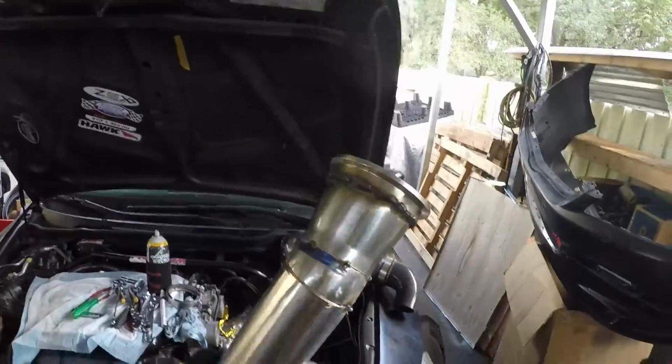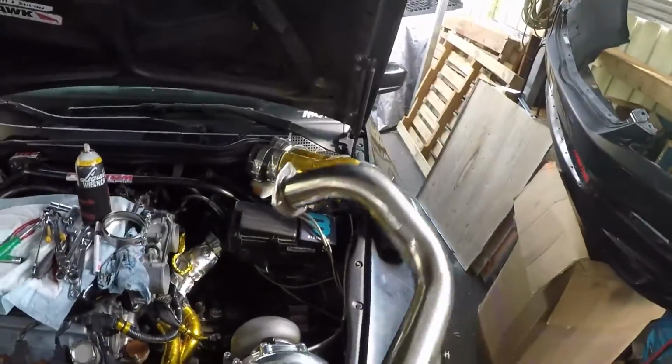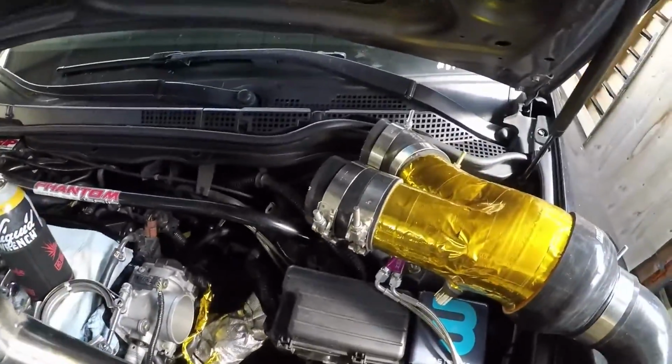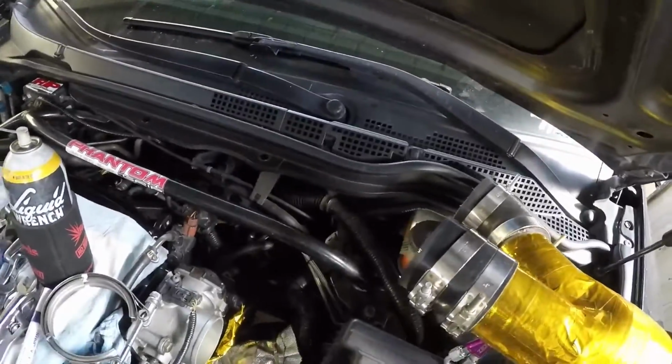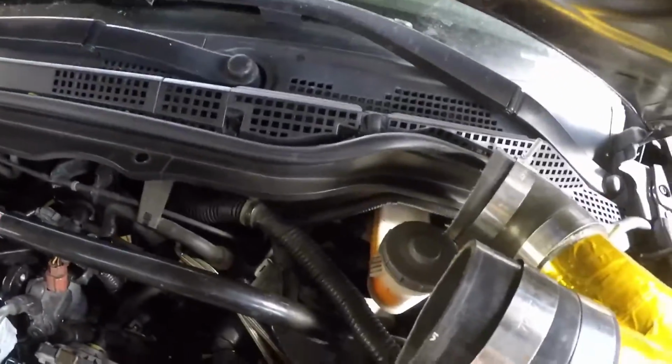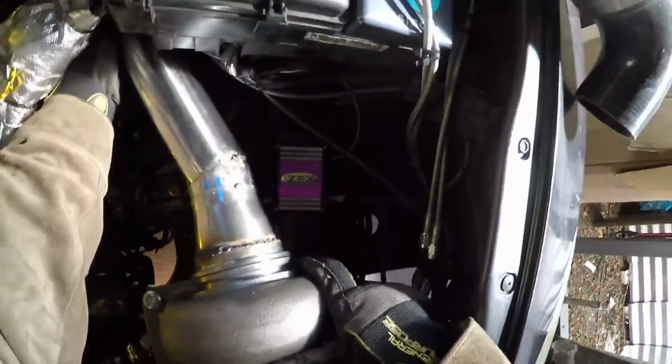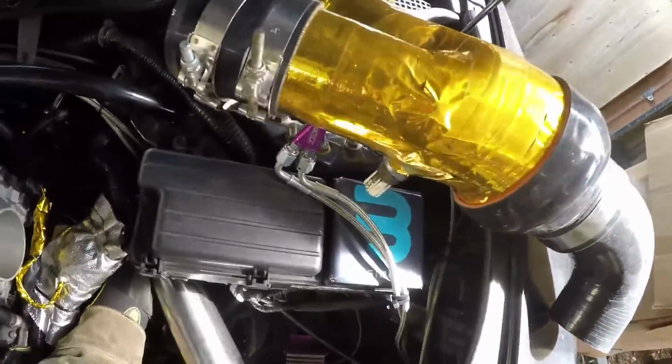Well, the damn thing fits. Here it is, just tacked up real quick just to get it on there and test fit. So this actually goes in there too. Go like this, rotate it down and in there, and then boom. I don't know if you guys can see that. There she is. Flush up, and then I don't know if you can see back there, but it is right at the opening. So it's dead perfect, dude.